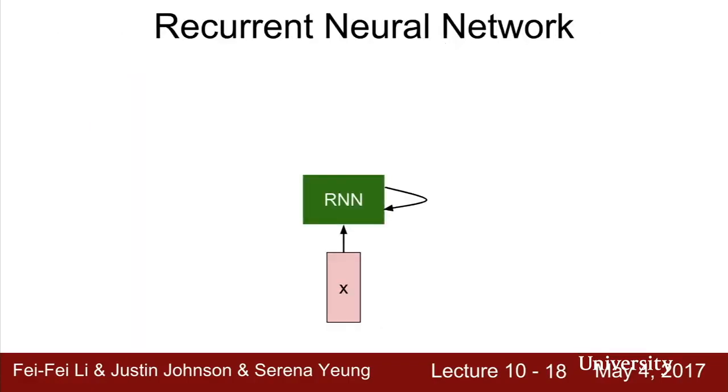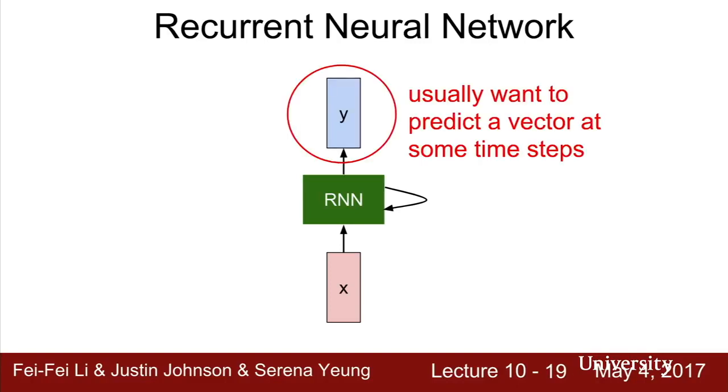So after this pitch about all these cool things that RNNs can do, you might wonder, what exactly are these things? In general, a recurrent neural network has this little recurrent core cell, and it will take some input x, feed that input into the RNN, and that RNN has some internal hidden state. That internal hidden state will be updated every time the RNN reads a new input, and then fed back to the model the next time it reads an input. Frequently, we will also want our RNNs to produce some output at every time step. So we'll have this pattern where it reads an input, updates its hidden state, and then produces an output.